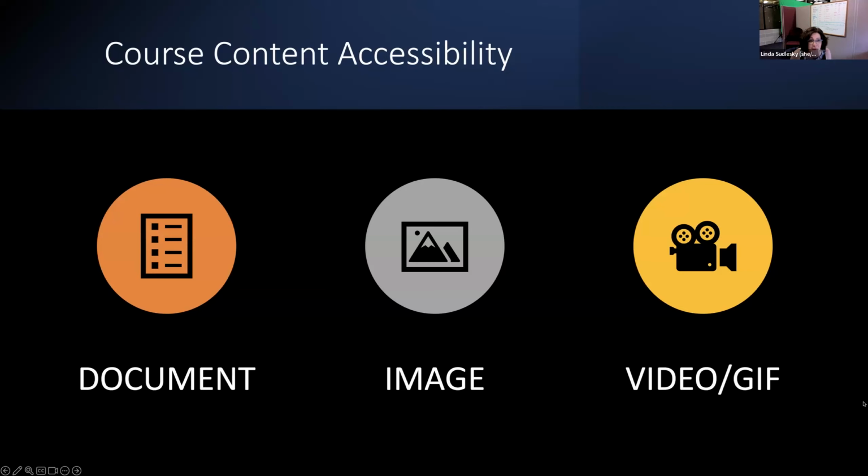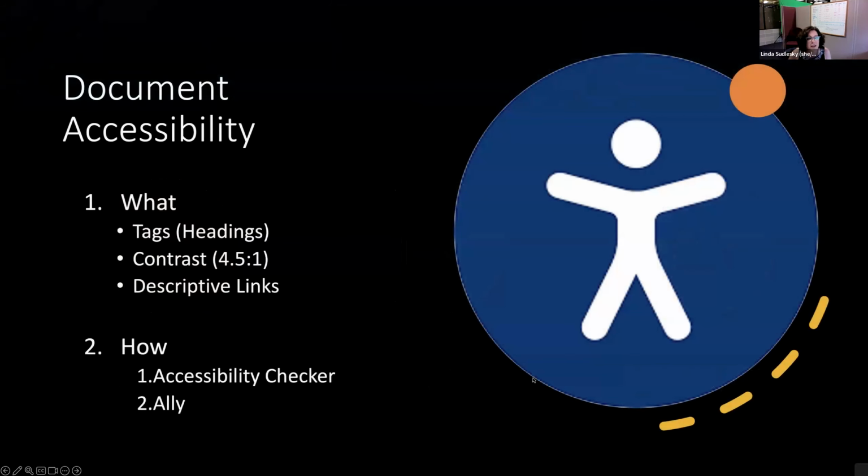Many of them we went over yesterday, if you were in yesterday's session, regarding making a document accessible. But just to review, document accessibility, the what of that are your tags or headings.